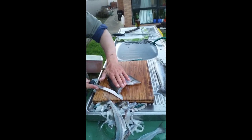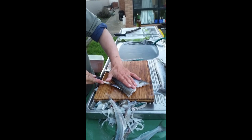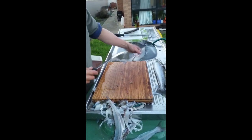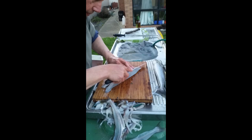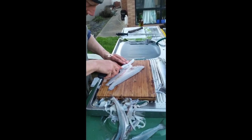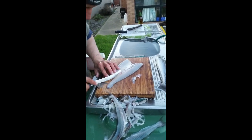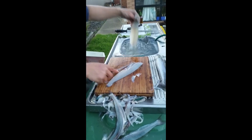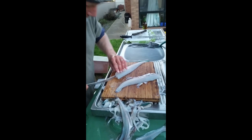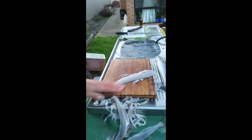Under the liver, open him up, over the ribs, and voila. That is a tasty looking piece of fish.